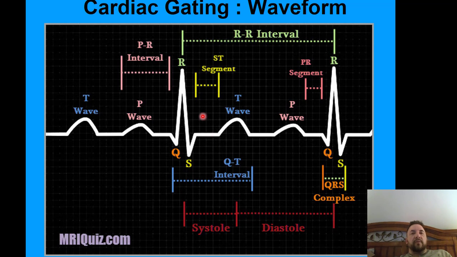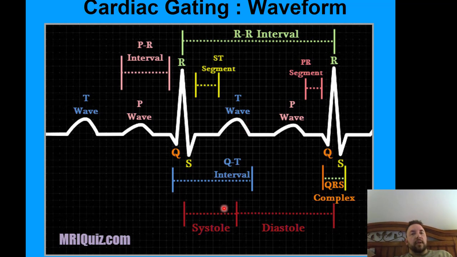So I drew up a quick slide for you to kind of explain the different segments of the cardiac gating waveform, the ECG waveform. The P to R interval, especially we're concerned with the R to R interval. What do you notice here? A lot of movement. This is obviously the beating of the heart. We really want to image.